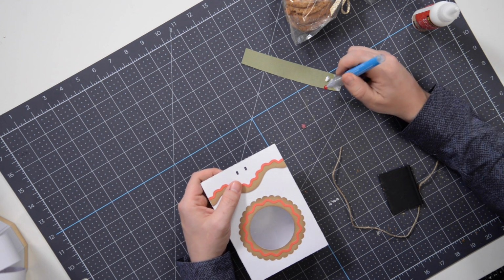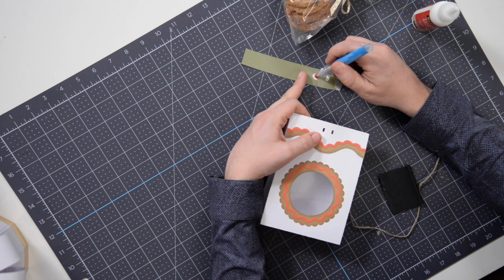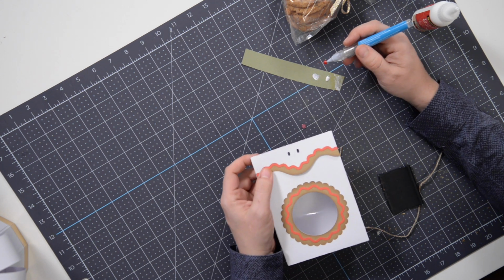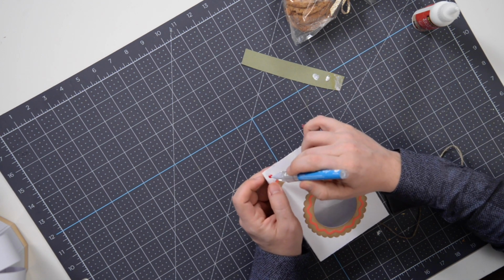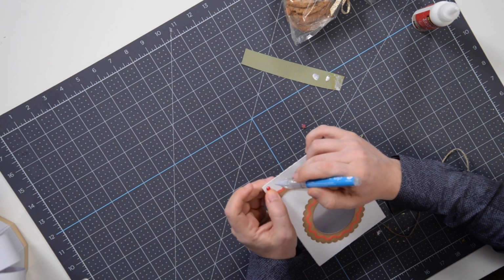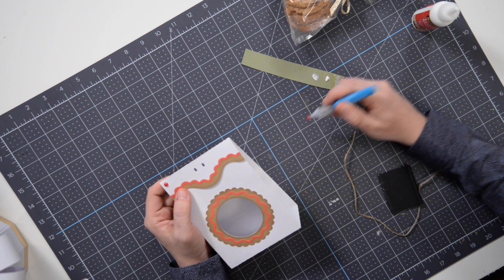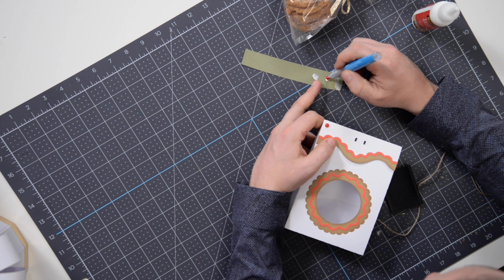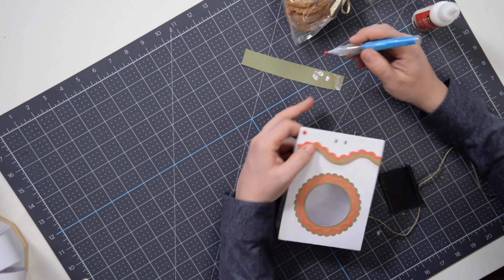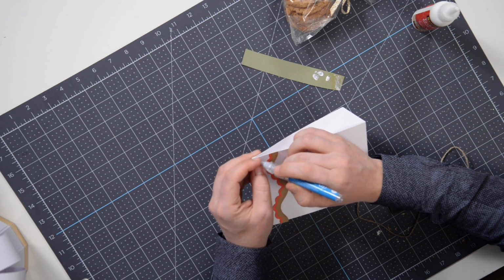I've got my little Silhouette pick-me-up tool here, which has been discontinued. But if you grab a little skewer with some of that little putty or tacky stuff, that'll work too. Just pop that right into place and let that glue set before you go touching it. So you want to give that about a minute or two to set. And it's just a little icing on the cake, so to speak.